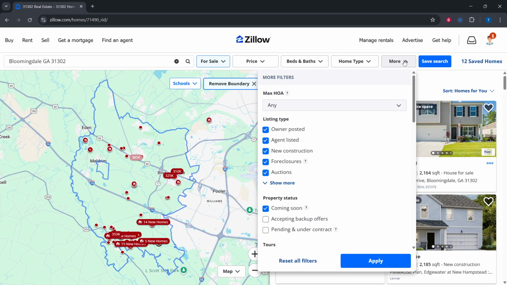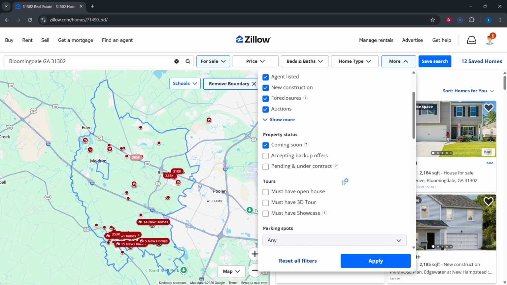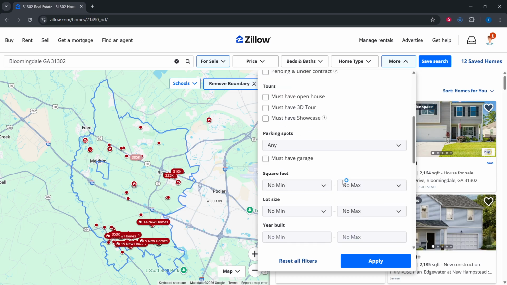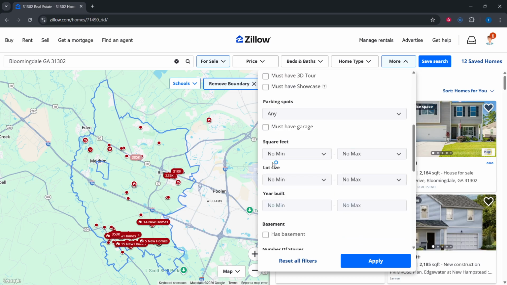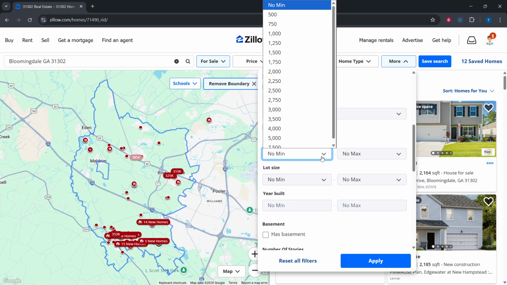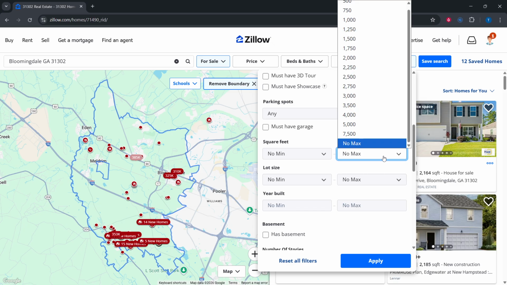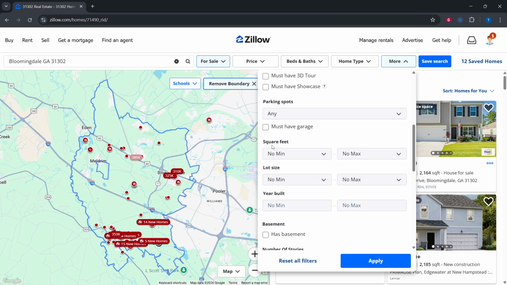If you see an option labeled square footage or square feet, that's the one you want. Enter a minimum value if you're aiming for larger interiors, a maximum value if you want to cap size, or both if you have a specific range in mind. Leaving one field blank is perfectly fine, and simply tells Zillow to filter only on the side you set. Use whole numbers, and don't worry about commas. Zillow interprets standard inputs just fine.